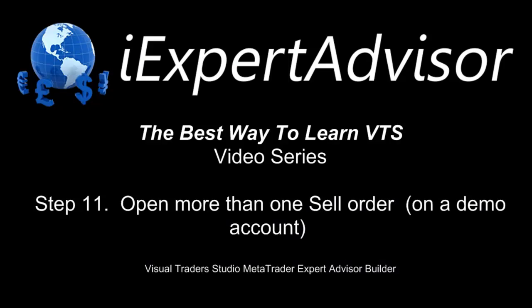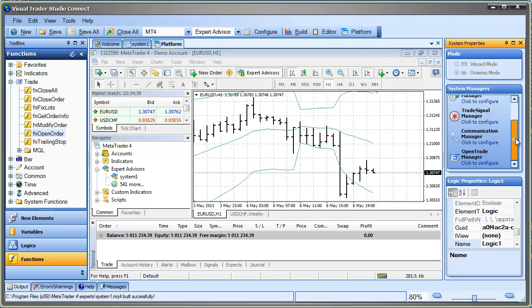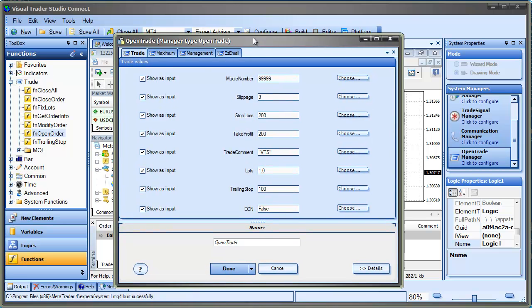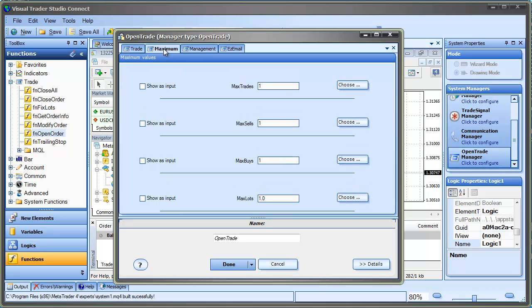Step 11. Open more than one sell order on a demo account. In the System Properties section on the right, in the System Managers, find the Open Trade Manager. Select the Maximum tab. We're going to change max trades from 1 to 2 and max sells from 1 to 2.